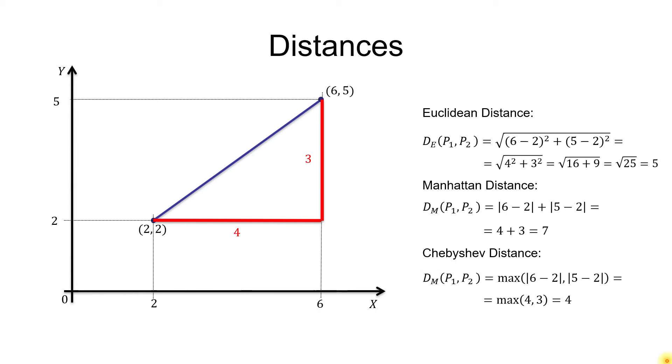This means that you can calculate these two distances, Chebyshev and Manhattan, and get reasonably good estimate for the Euclidean distance. In this case, you would get somewhere in between 4 and 7. And 5 really fits in this range. It may seem not very precise, but in many applications, particularly in artificial intelligence and some algorithms of 3D graphics, the fact that you can estimate distance between two points, Euclidean distance without calculating a square root, is just priceless.